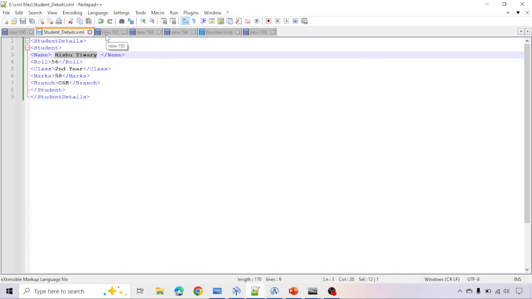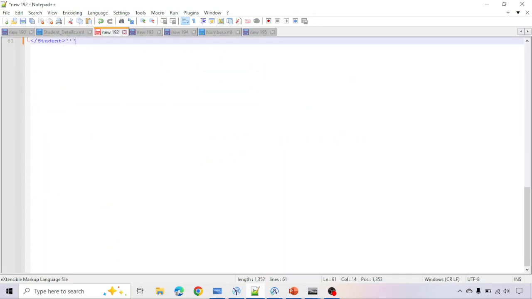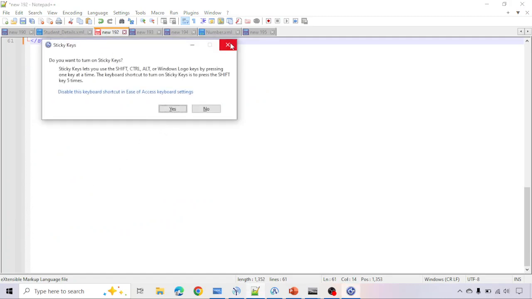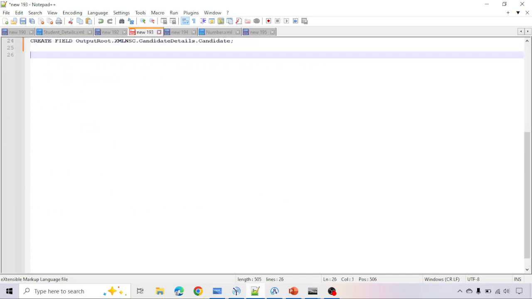Let me copy this thing and write it here. I am doing the trim and a space, so a space here. This is the actual thing, and I am trimming Risu and a space. Ideally, what you are thinking is that it should return a space, Tiwari, and a space, because I am trimming only Risu and a space, but that's not correct. Ideally any person will think that it will return like that, but that's not correct.